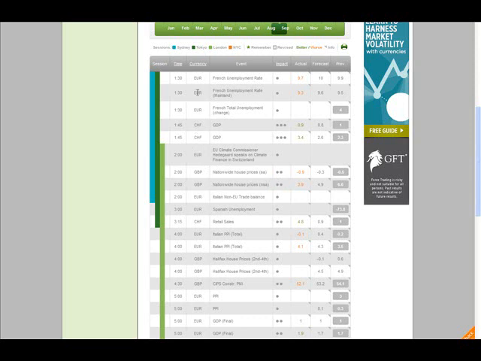So let's look at our currency column. If you go down at 2 a.m., we had a couple GBP reports, which is the nationwide house prices, a couple of dots there. So this is somewhat important. We do want to make a note of that. So I'll jot that down on my notepad. If I continue to move down, we had Halifax house prices. Again, 1 dot, so not important there. However, we had the CIPS construction PMI, which did have 2 dots of importance. So we wanted to make a note of that as well. So 4:30.